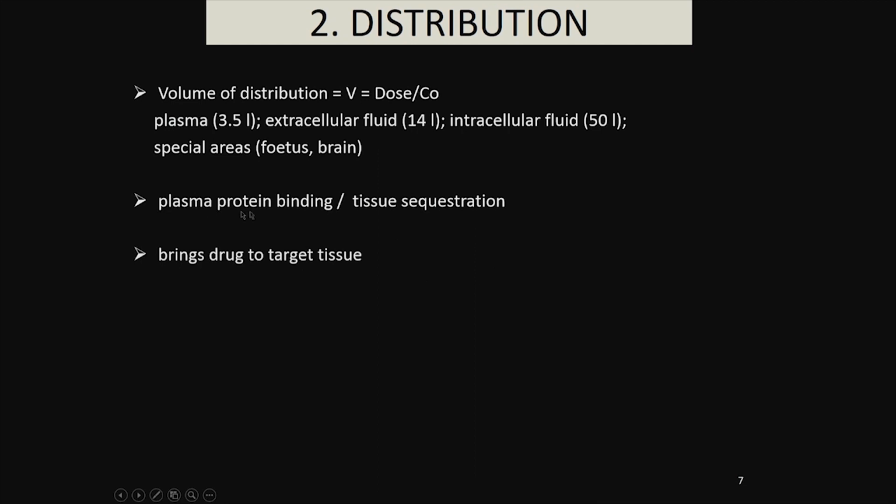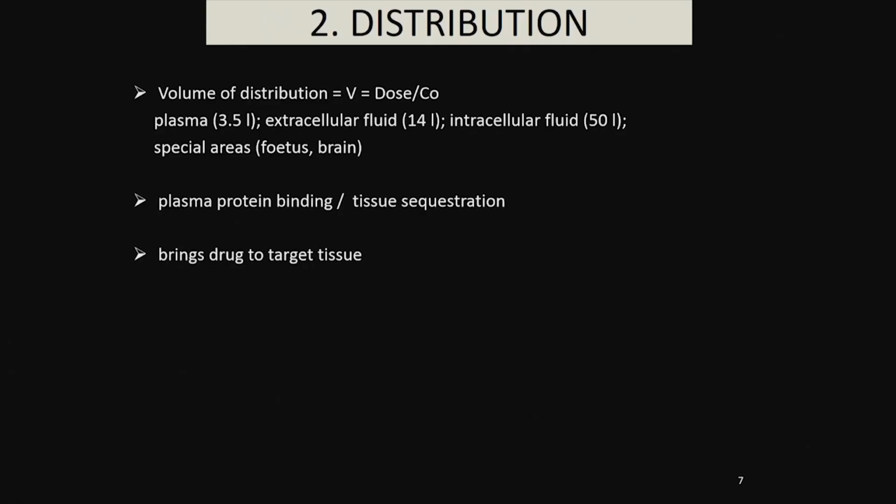So the drug can go and bind to plasma protein, it can go and bind to tissues, that is called tissue sequestration. Okay. And then the drug starts. This is very important, because then the drug has to reach the target. It is not like a small car which will just go directly to the target, but the drug gets distributed, gets diluted, and then it reaches the target. Okay. So the distribution affects the concentration at the site of action.